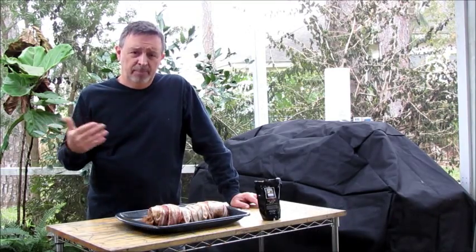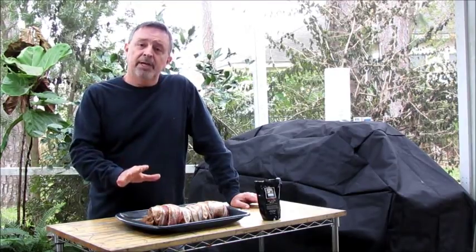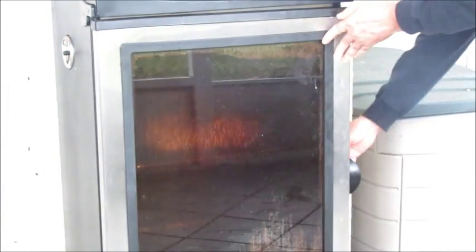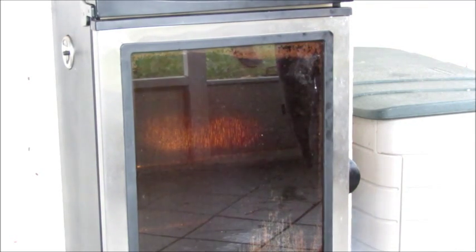That'll be around medium rare. If folks in your family won't eat medium rare, you can take it out when it's medium rare and then slice some pieces off and put them on the grill to make them a little bit more done. We just put our roast in and you can see we've got a good smoke going. We'll keep a close eye on the temperature. I'll probably check on it about midway through to see if it looks like it needs to be sprayed with some orange juice or something to help keep it moist, but I'm hoping that the bacon will take care of that for us.